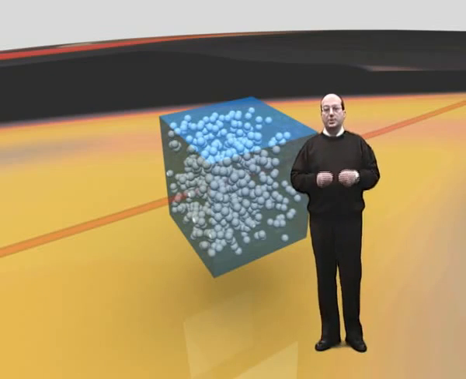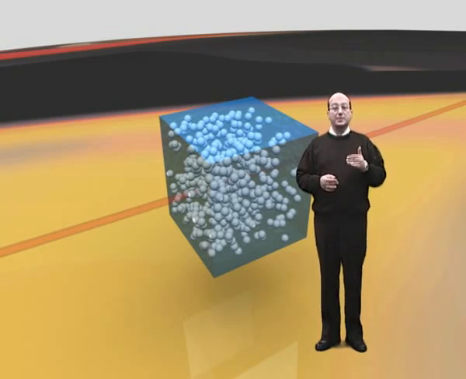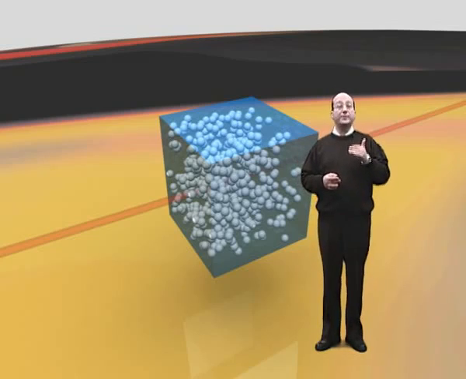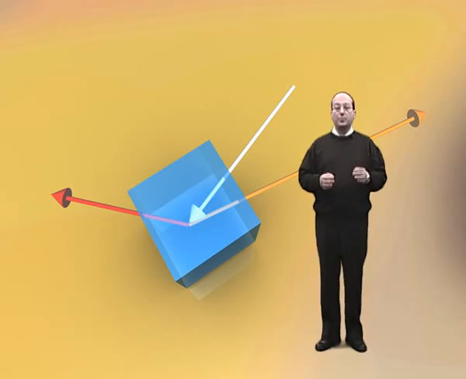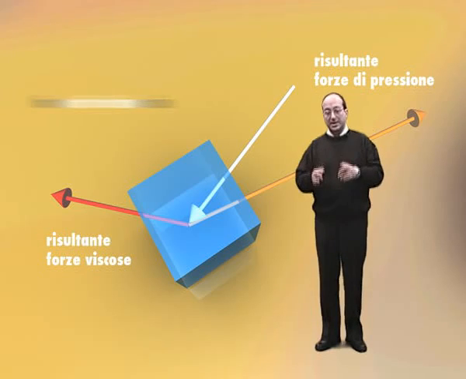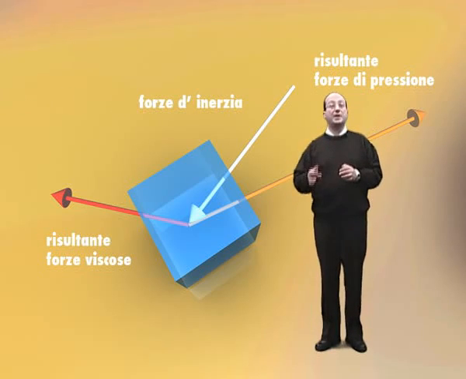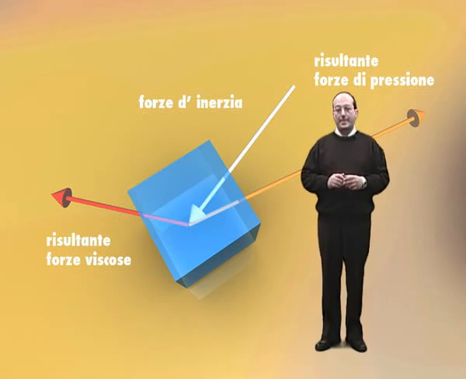Being known the forces acting on the elementary volume of fluid, they can be introduced in Newton's law to be related with the acceleration of the mass of the fluid. In this way, we obtain an equilibrium equation. The vectorial sum of pressure forces, viscous forces, and inertia force, that is, the mass of the fluid particles multiplied by its acceleration, must be zero. This acceleration determines instant by instant the motion and the trajectory of the particle.